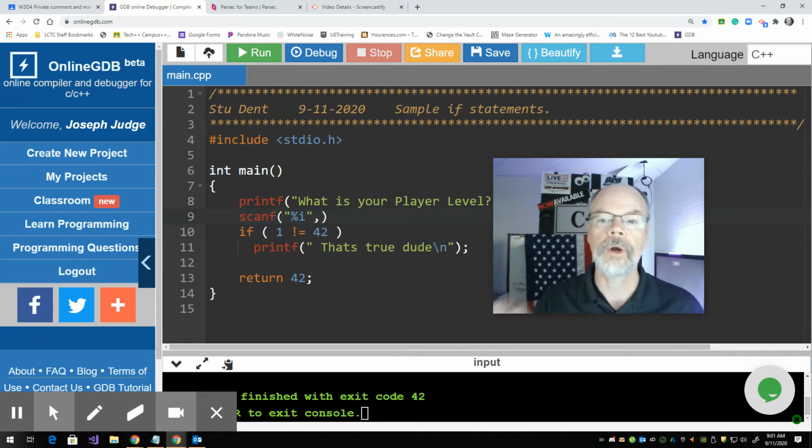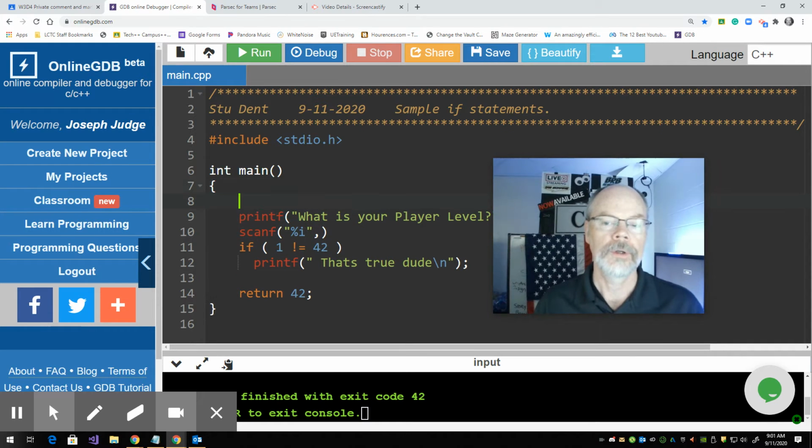Now I need to say, what do I want to show up there? I want a variable that I'm going to evaluate later. Now, that variable needs to have a name and it needs to have a type. So for player level, do you usually have a player level that's something like true or false? Do you have a player level that might be something like 2.3975? Or do you think you might use a whole number for player levels? Anyone got any ideas? Whole, very good.